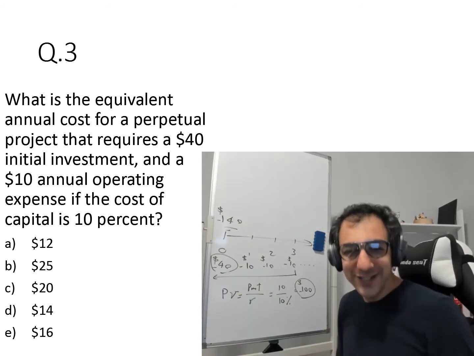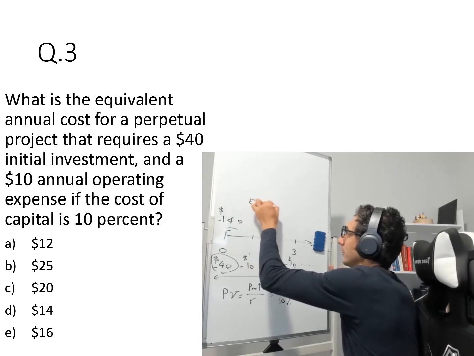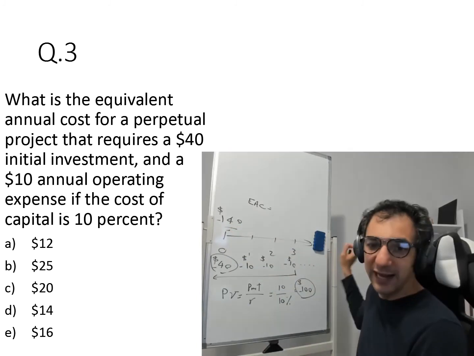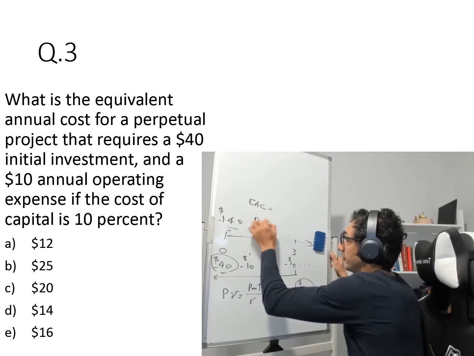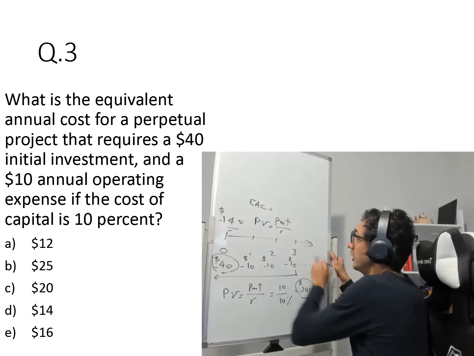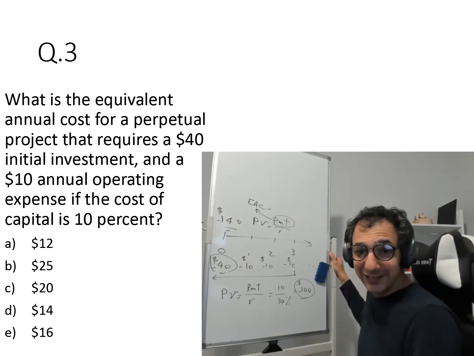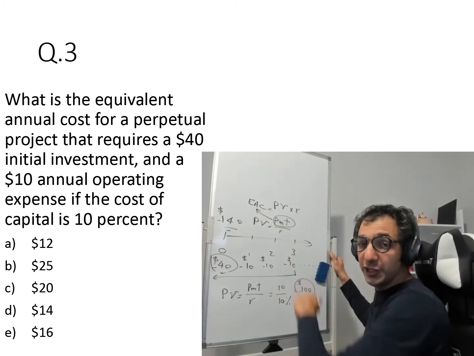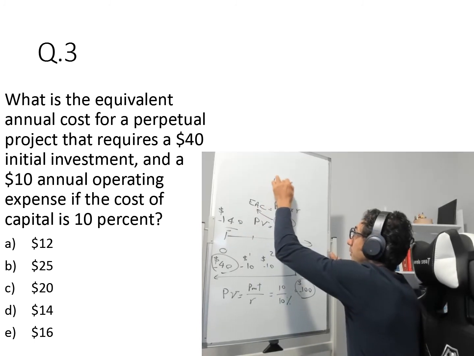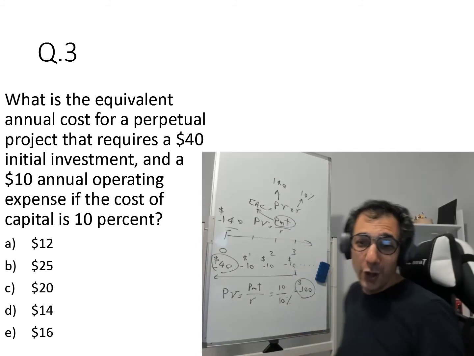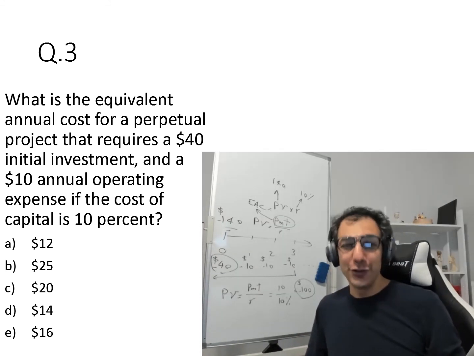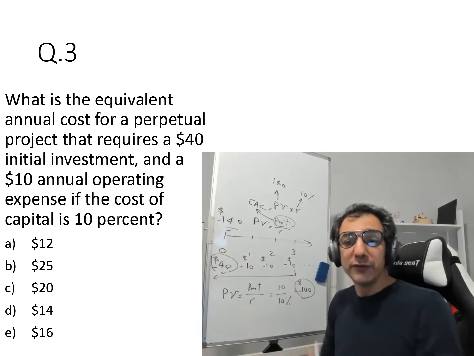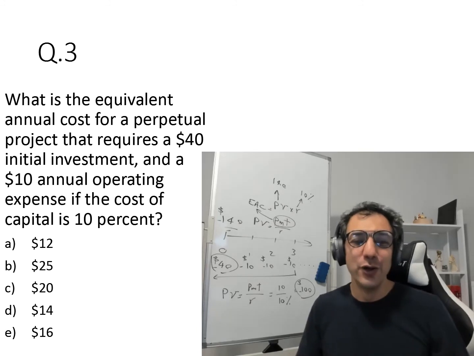So now you haven't finished yet. We are looking for the EAC, or equivalent annual cost. Which type of cash flow gives you the same present value? We'll learn again the present value of the perpetuity is the payment over R. Here, your payment, that's the EAC, that's the same equal payment. So it should be PV times discount rate. I'm just rearranging the formula. We just calculated the PV as $140 and your discount rate here is 10%. You tell me, what is the equivalent annual cost or the payment in this case? You're right, $14. So that $14 payment for an unlimited period of time is equivalent to $140 now. So the answer should be D.